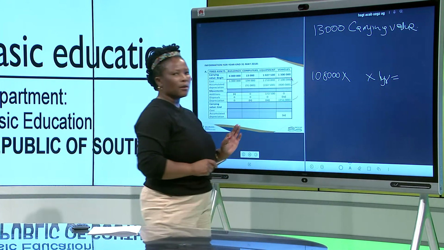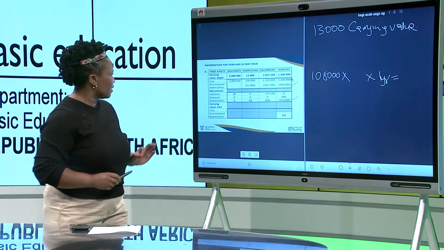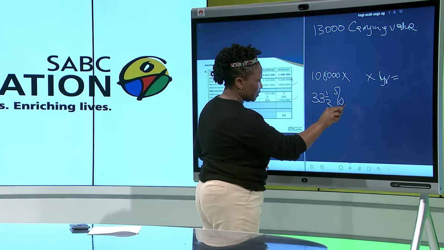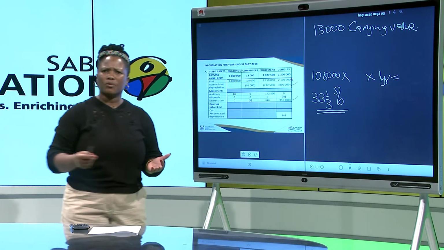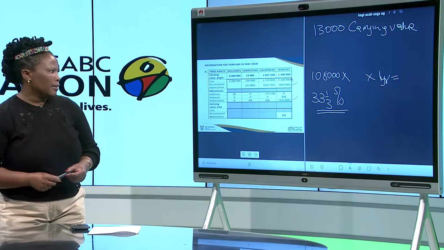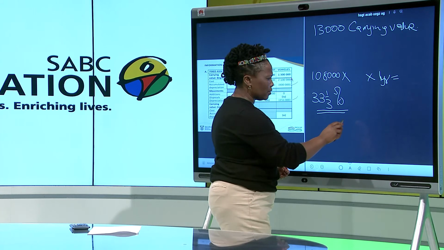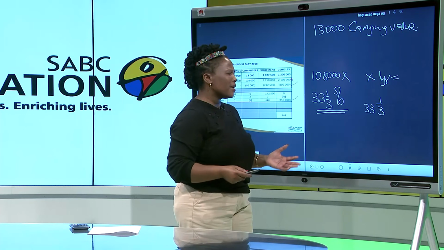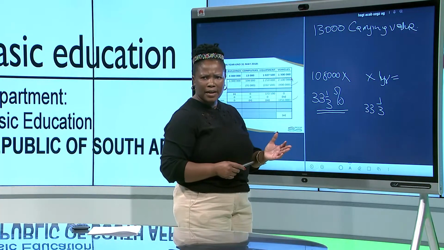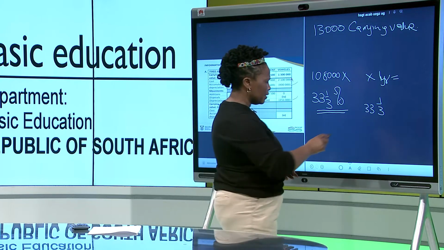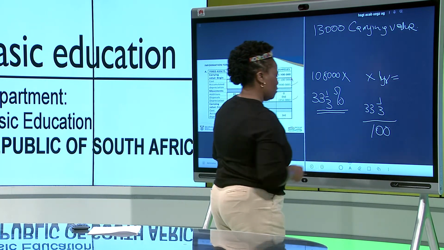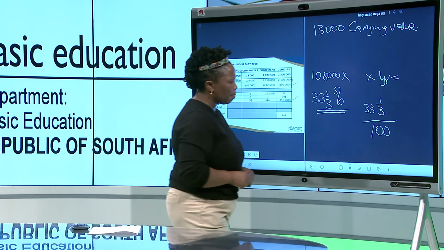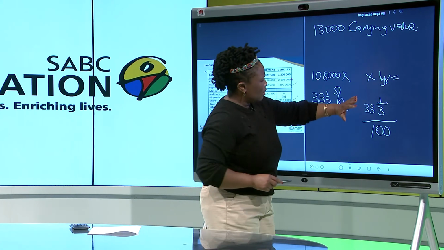I want us now to look at the 33⅓. We need to break it down. This is the rate of our depreciation that we need to use. But it's very important that we simplify this rate. It's easy to simplify it. You are going to say 33⅓. Remember that always if you express any figure as a percentage, it must be divided by 100. We are now going to divide by the 100 so that we get the right percentage.